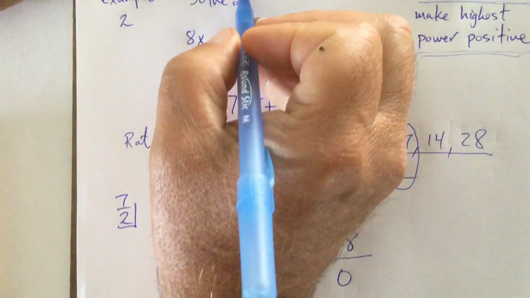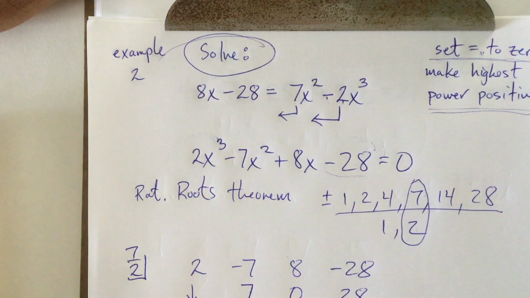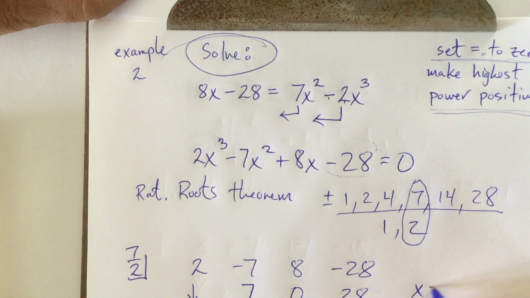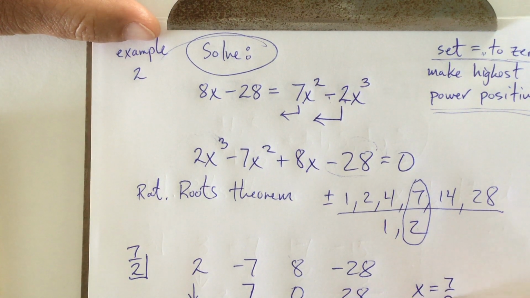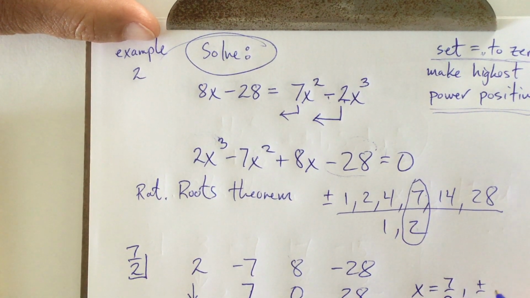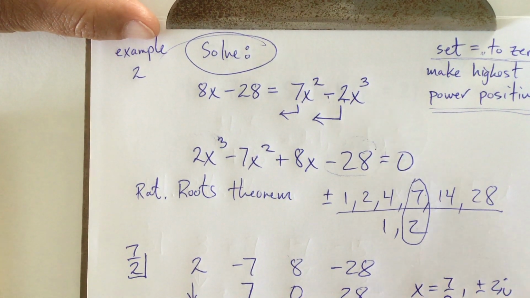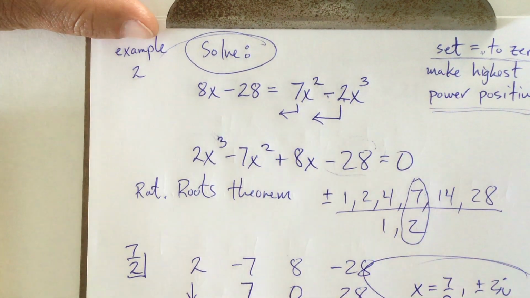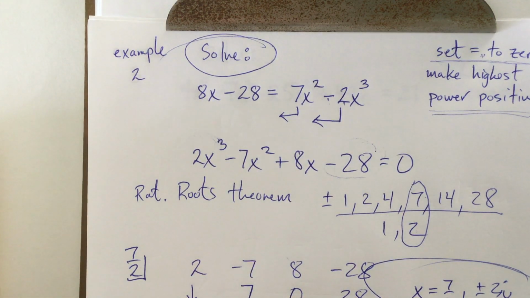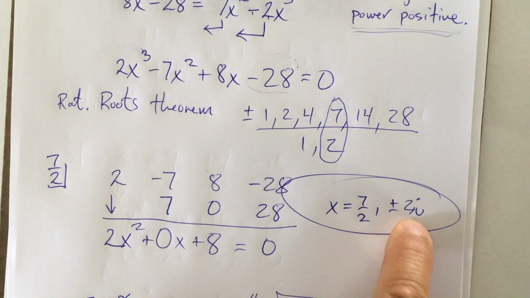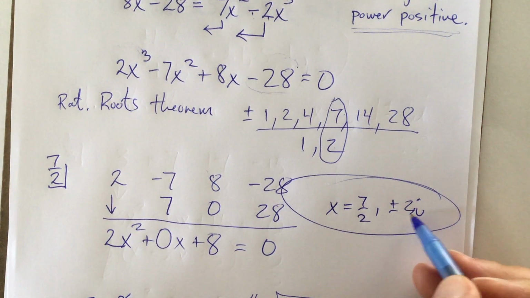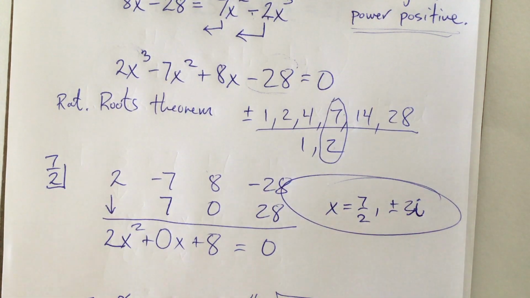So the solve, it says solve, I just did. I get x equals 7/2 and plus or minus 2i. That is the worst looking i, but you know what I meant. Okay. Oh, and you can't even see what I'm writing. I don't know what happened to that thing. There, even that looks crappy.